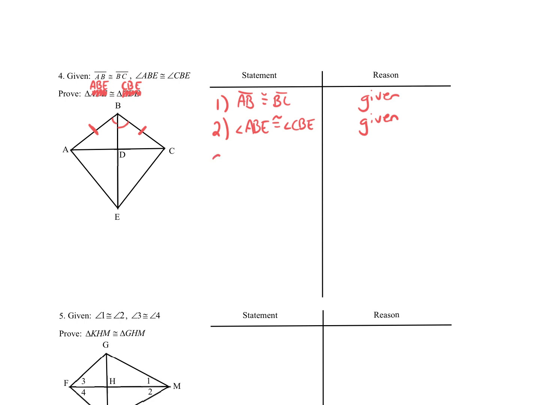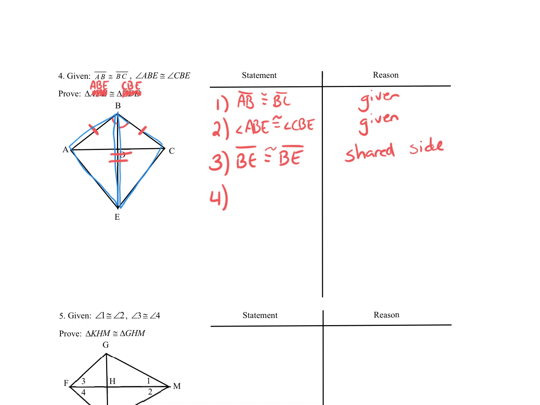Now, what is our next statement going to be? Whatever they have shared, right? Keep in mind what triangles they're talking about. They're talking about these two right here. What do they have in common? BE. How do I write that here? Do I just put BE? What do I put? BE is congruent to BE. What's the reasoning? Shared side. And then again, go mark it in the picture.